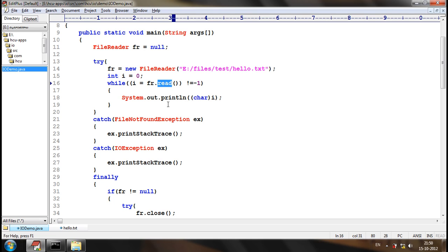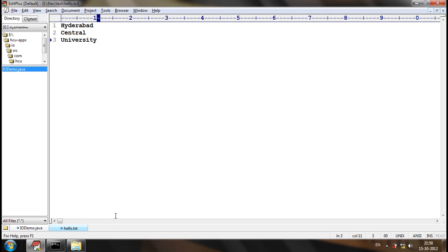On top of a file writer or file reader, we have buffer writers and buffer readers. File writer is a class in the java.io package, and file reader is also a class in the java.io package.